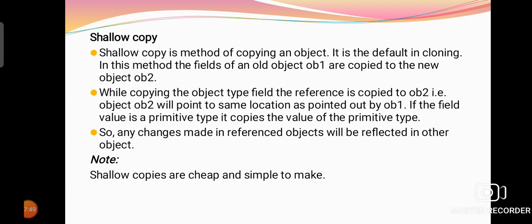And the thing in the shallow copy is, both the objects will point to the same memory location. Both the object references will point to the same memory location. So whenever we do any change on any member variable, the change will be reflected on another object. So whatever change we are doing for the members, the change will be reflected on both the object references and both fields. So that is the thing happening in the shallow copy.